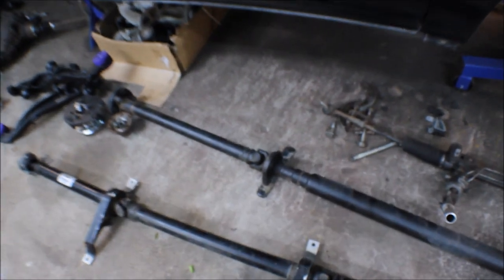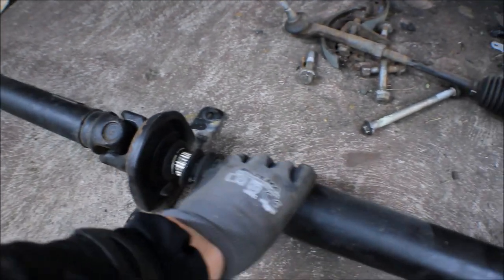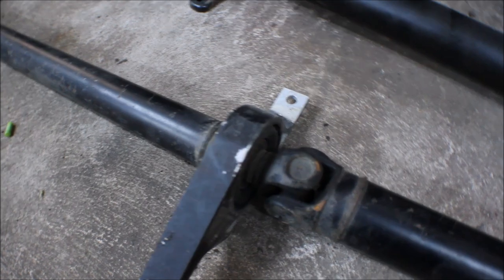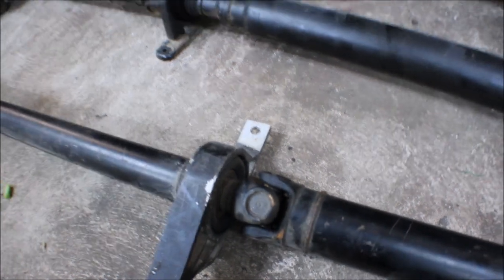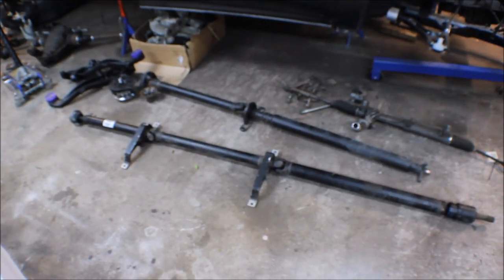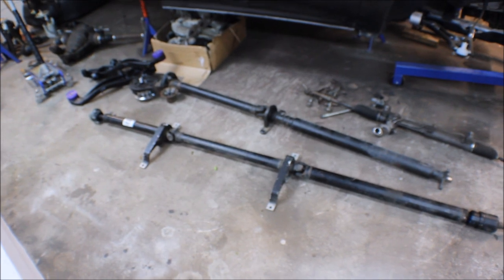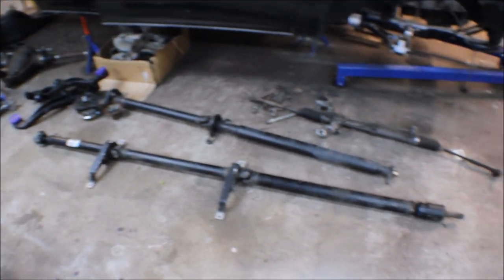On a common prop shaft like this one that I have from the Opel Omega, you see it has splines, so you can just separate it. You can change the bushing and bearing very easily. But the Saab one is manufactured like this, so everything sits together. They say that this is not serviceable. One person reached out to me and said there is a company in Poland that actually can rebuild these, and I guess there are a few other companies that could do it as well.